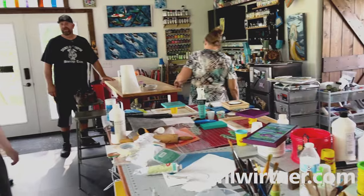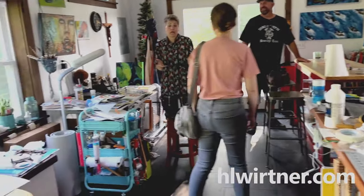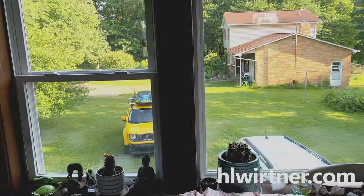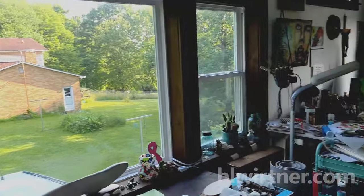We went over to a friend's studio that she had built and she has this big window with lighting that comes in and she knows where the sun is — it's just beautiful. So if you do have natural lighting, use it. Make sure that you get sheer curtains or something like that so that you can really control the lighting the way that you want it in the studio.